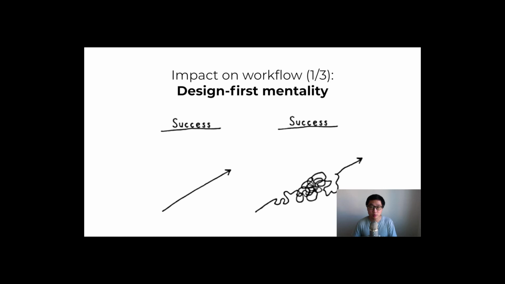We've been using Plasmic to build out Plasmic itself. In terms of the impact on our own workflow, the first thing I wanted to note is that it instills a design first mentality. By thinking about the product and experience that you're going for up front, it forces you to think that through, and then all the code and logic that you fill in is in service of that end goal, which is really helpful for ensuring that you're building the right thing. You can contrast this with the bottom-up approach. Bottom-up approaches definitely have their place, especially for projects that have high technical risk. But for a lot of projects, it can be a more bumbling approach as well.